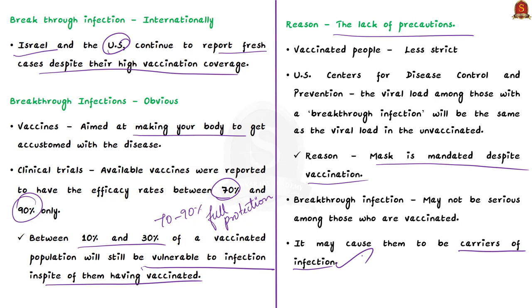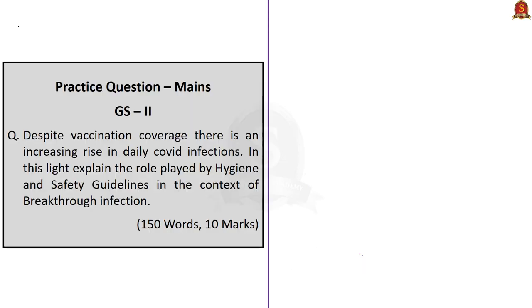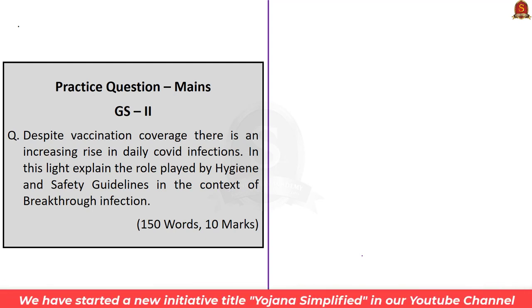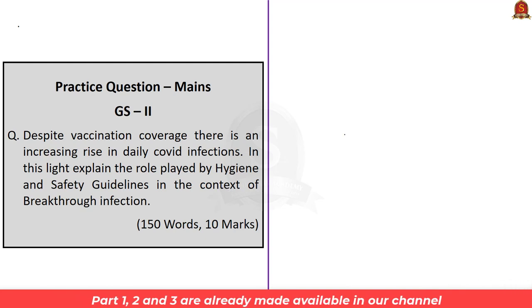So to conclude, breakthrough infections are the tendency of the virus to penetrate the protective barrier of antibodies. Remember, even vaccinated people can get infected, and it is very important to follow the precautions even after being vaccinated. Even though breakthrough infections may not be very serious, as you don't have to be hospitalized and the infection is very mild with very slight symptoms, you can still act as a carrier of the infection, which may affect the population and further lead to the spread of the disease.